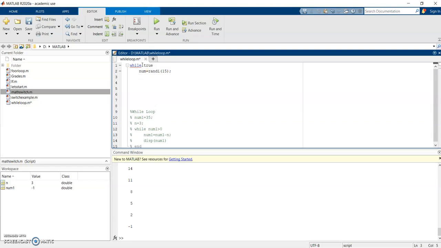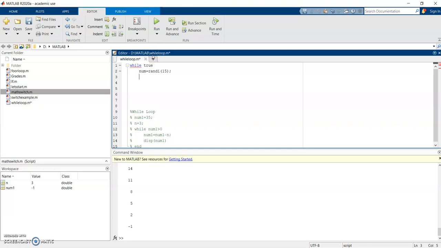A system can generate a random number up to 15, but what we want is that if, for example, the random number generated is more than 10, we're just taking some hypothetical example, there may be some practical uses for that.